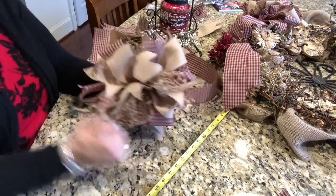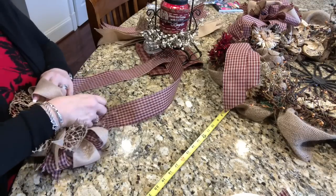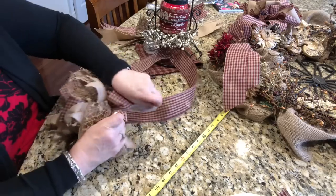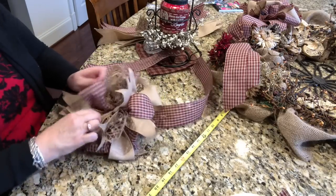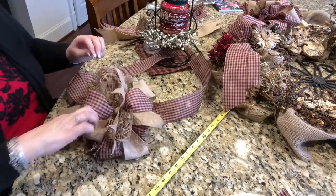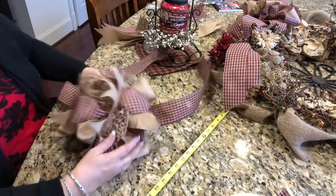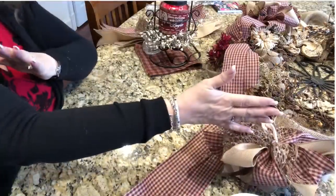All right, so I'm gonna put this into fast motion here. I'm gonna quickly make this other bow, and then when I come back, I'll give you a tour above the cabinets. I'll come back with some final words, and then we'll do the tour. How about that, so I can look at you doing my final words. All right, be right back. Here we go, into fast motion.